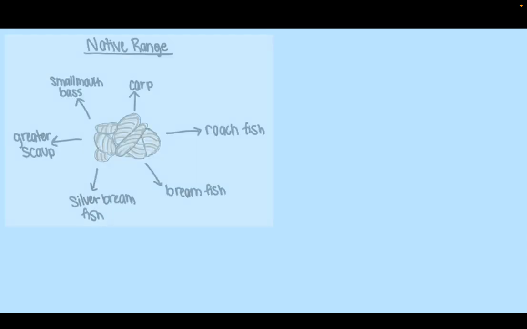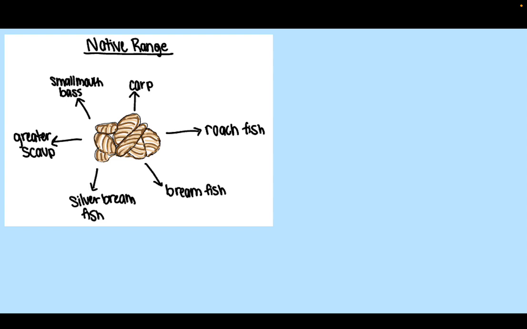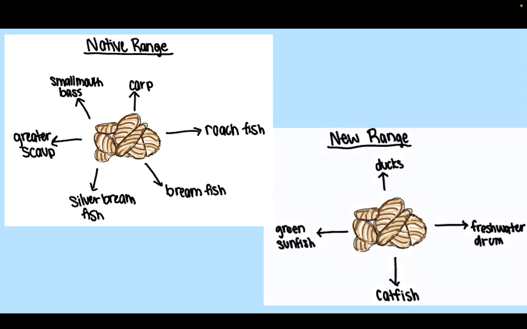One reason invaders can dominate is enemy release. In their native range, they're held in check by predators, diseases, and competitors that evolved alongside them. In a new habitat, these controls may be missing or weaker, so the same traits that made them normal back home make them super competitors in the new ecosystem. Some research also suggests rapid evolution in invasive populations, where traits that favor spread and dominance are selected for.